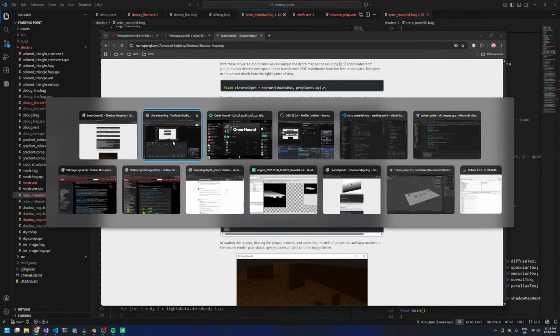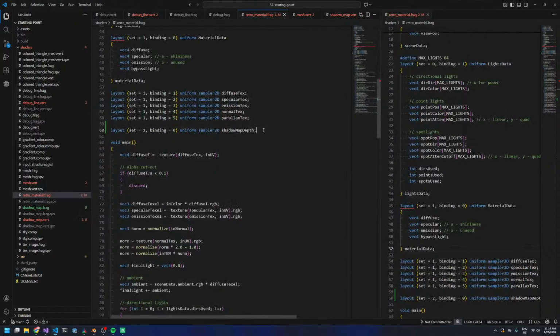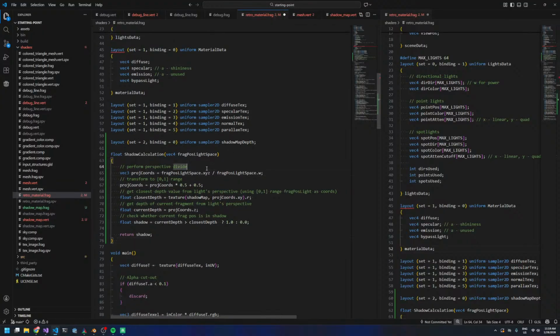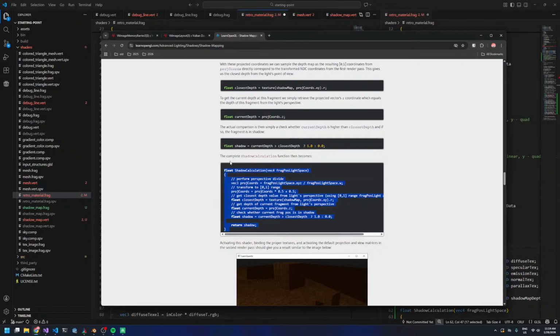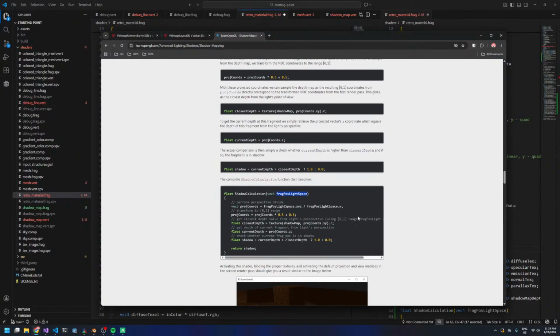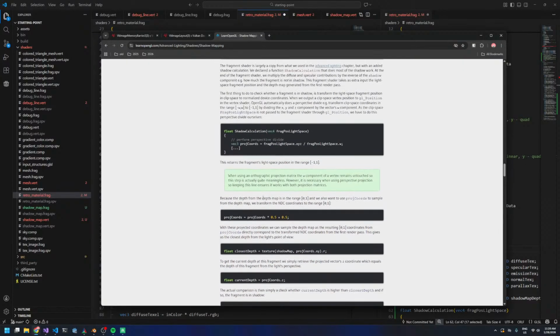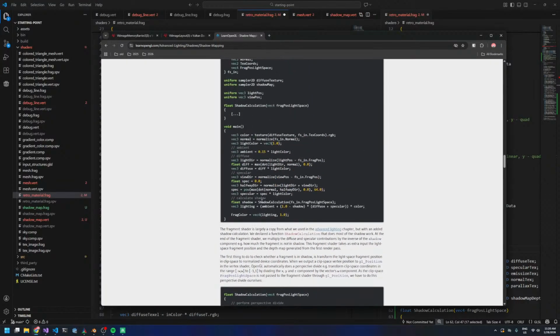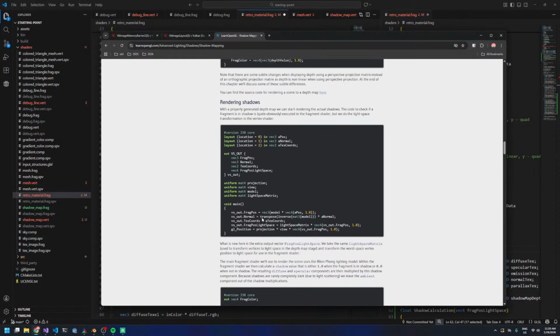Okay, so I guess we need something like this. Frag position, light space. So from the vertex shader, so we do get the light.